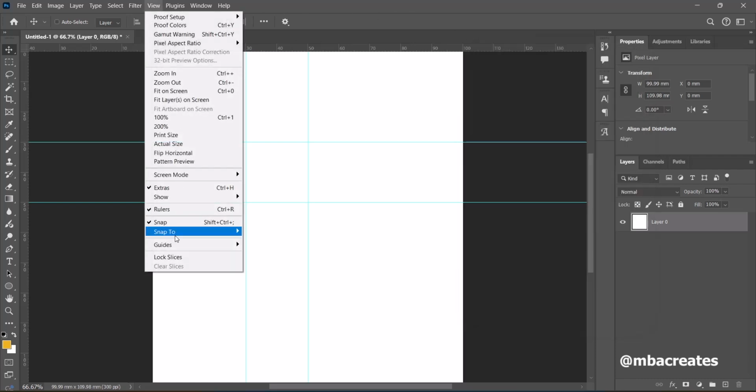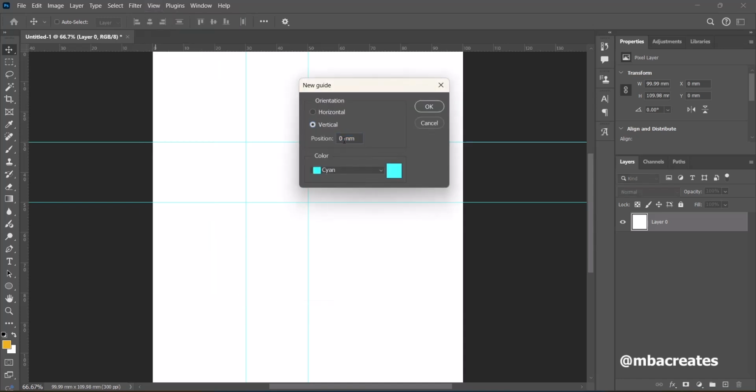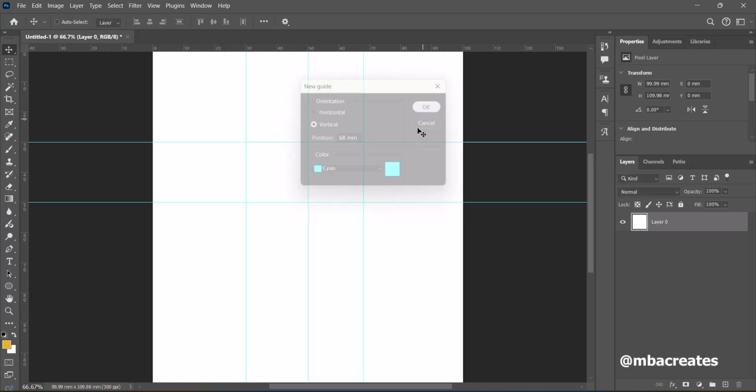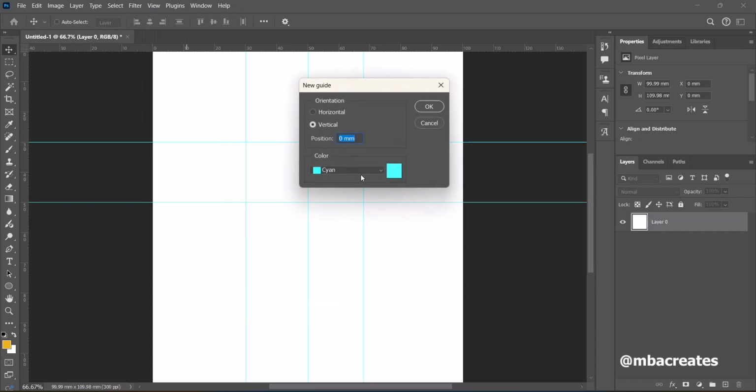So once again, view, guide, new guide. For the vertical we have 68, and we head there once again, and for the horizontal we're going to have our 80 first, and then we have our 92.